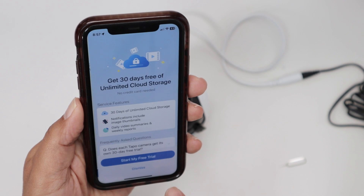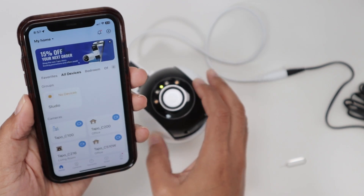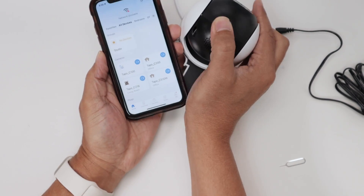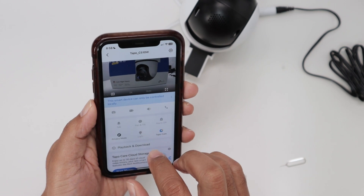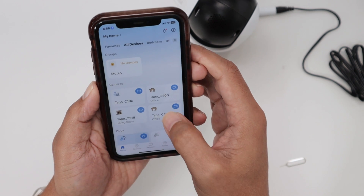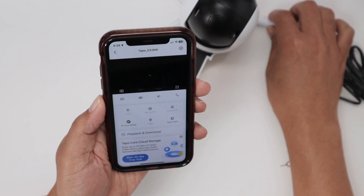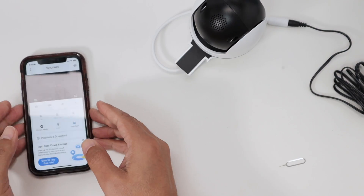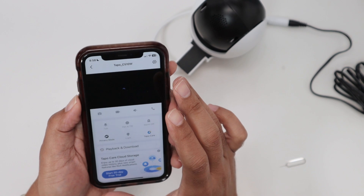There we go, it sounds good. Dismissed. SD card is already in there and the camera is back here working. Let me place the camera back and see if it's working. The camera is now supposed to connect and start working. If it doesn't, you just need to close the app, open it again, and reconnect to your camera or just reload. I'm just reloading the camera here — unplug, plug it back, and it should be working now. So that's one way you can do it.